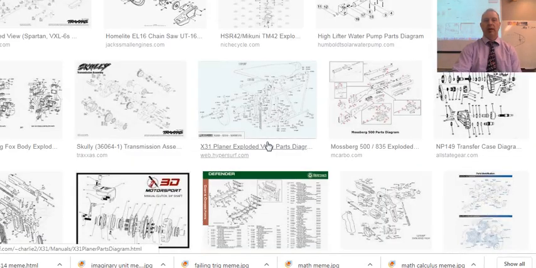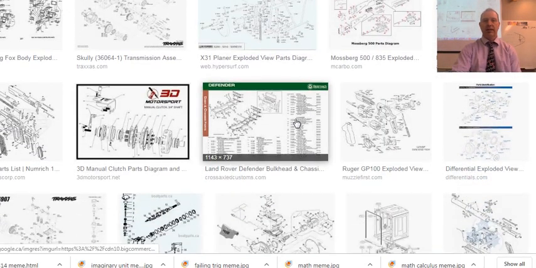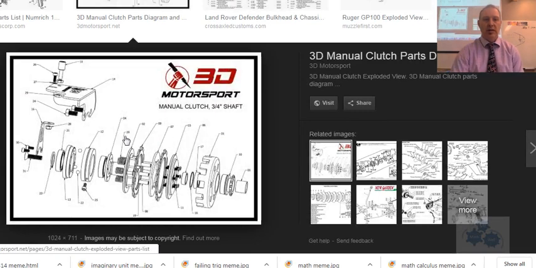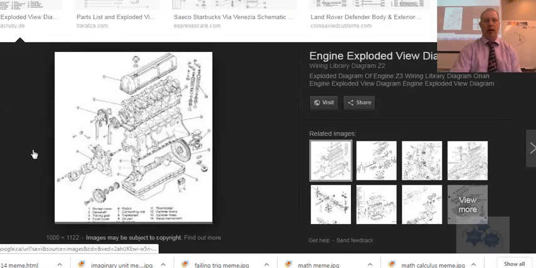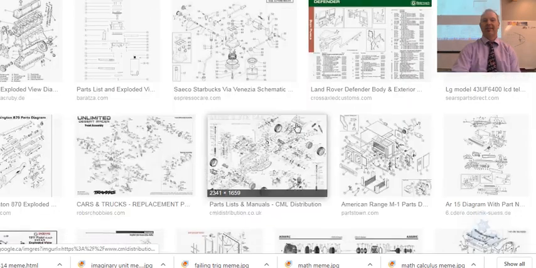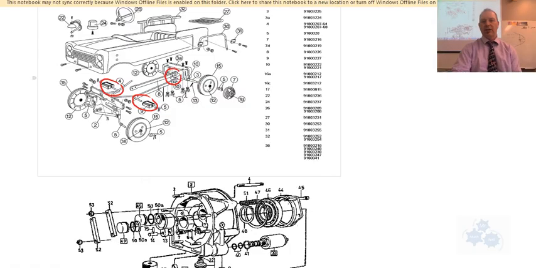So here's a bunch more. I just picked a couple that I could teach from here. This one doesn't have the dotted lines, but you can see that it all fits together like that. And then this goes up like this, so this would be some kind of gear shift, right? The transmission, it looks like a manual clutch sort of thing. So very helpful, and they can be very, very complicated as well. You've got to know what you're doing. All right, so that's exploded diagrams.